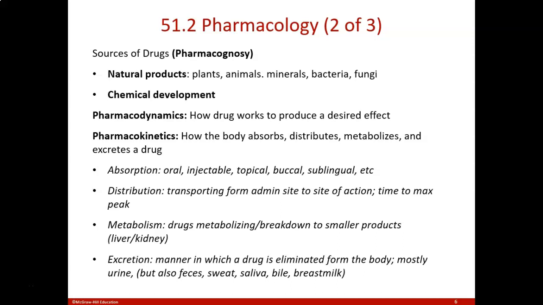Another way to look at the pharmacodynamics is to actually look at how that drug works to produce a desired effect. We all want, when we take a medication, there's a reason for it. Okay. Some things like vitamins and minerals, we don't necessarily see an instantaneous change, but if you're sick with pneumonia and you're taking an antibiotic, you want to see how that drug works to produce that desired effect, which is less cough, less phlegm, and improvement in symptoms. And so certain drugs, you actually want to see that desired effect, okay?